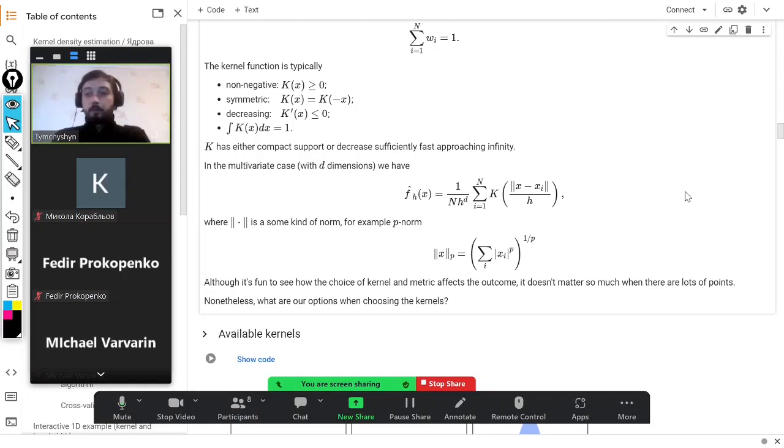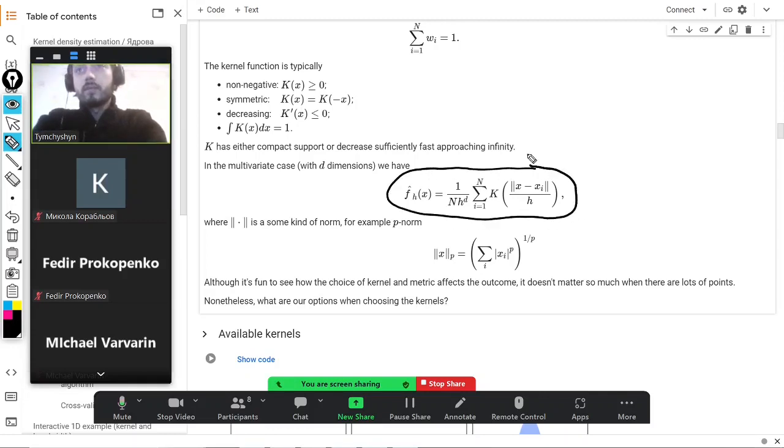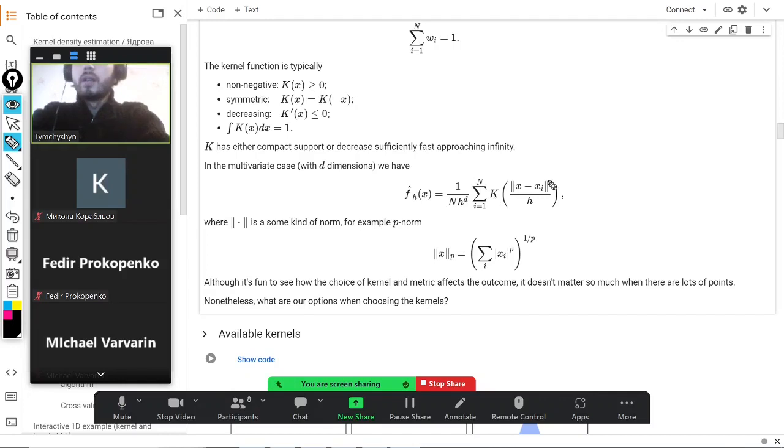Now, what about, let's say, some more general case? At this point, we were considering only one feature, so that was just one-dimensional space. Of course, in practice, you might want to work with something more complicated, with some multi-dimensional space. What should we do in this case? And here is an example for you of what we do in the case of many dimensions. Once again, I have the same kernel, so almost nothing changes. But I should somehow place this kernel over the point that I'm considering. And you might guess that I'm doing that just by putting in here a distance between point x and point xi from my data set.